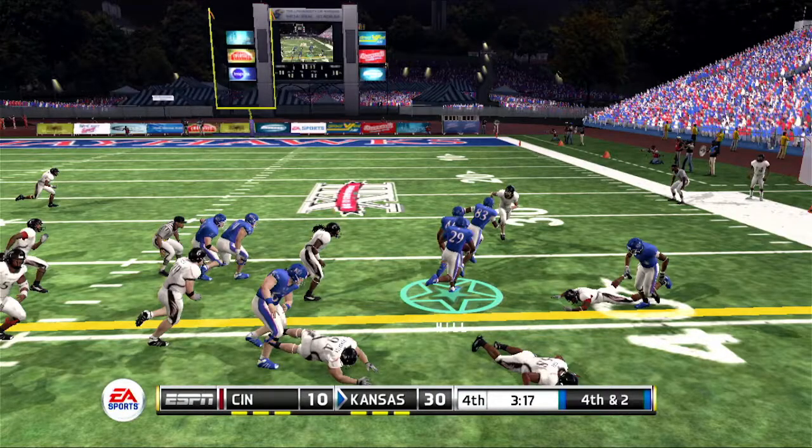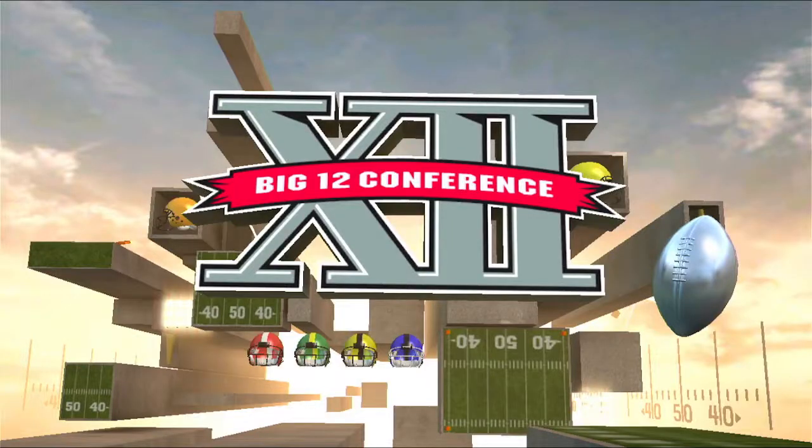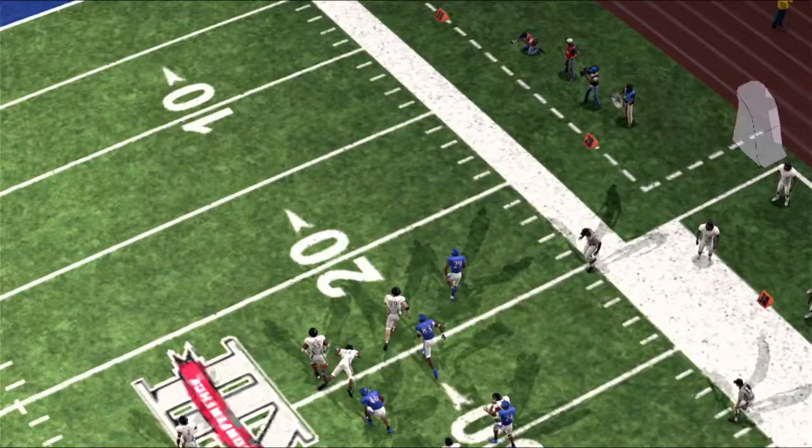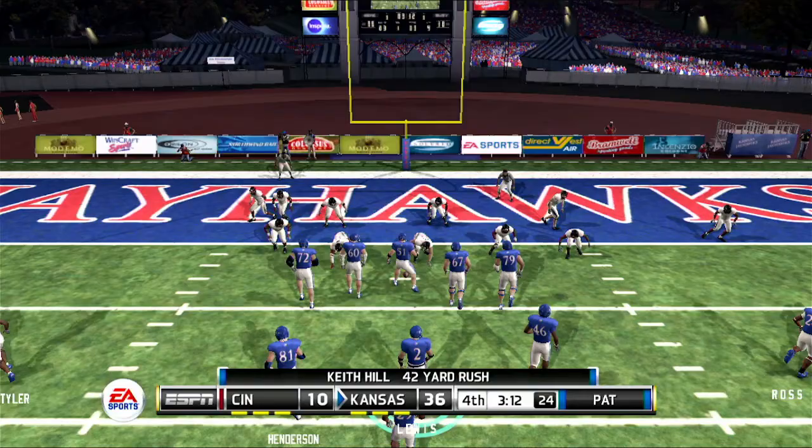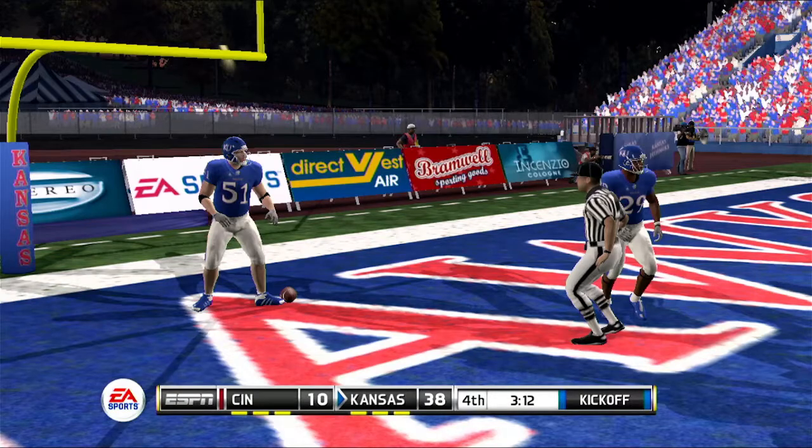Hill gets it on the inside. To the 10. Touchdown. And for Hill, once again, he carries the ball for six. When Heisman voters are trying to decide who will get their support, they're going to be thinking about performances like this one he's having here today. Well, the offense is going to go for two, and at this point, I'm pretty sure that they just want to win this game by more than 100. He's got the two. A nice 9-play, 80-yard drive, and they come away with a 2-point conversion. So the score now, 38-10. Kansas to kick.